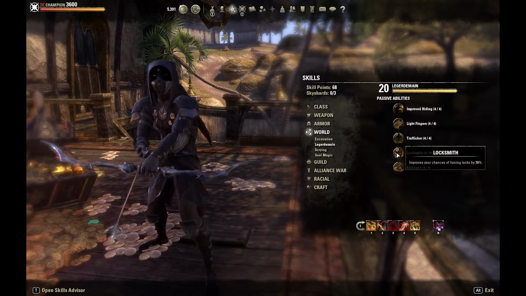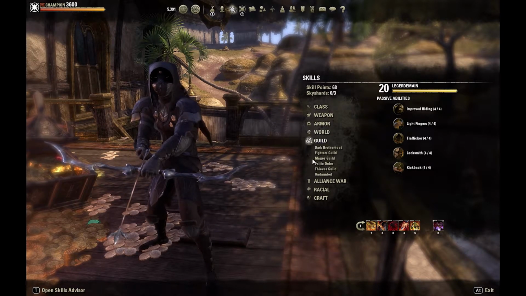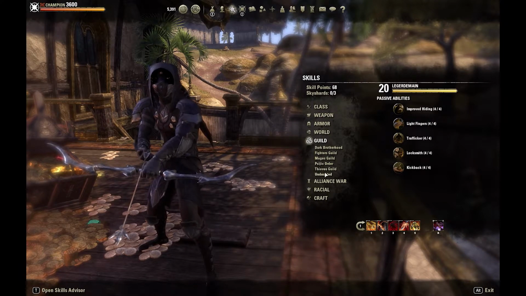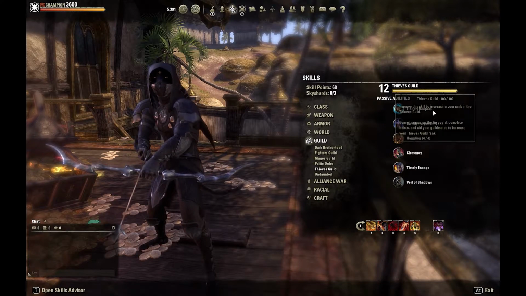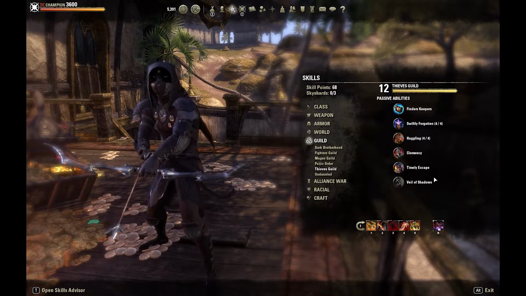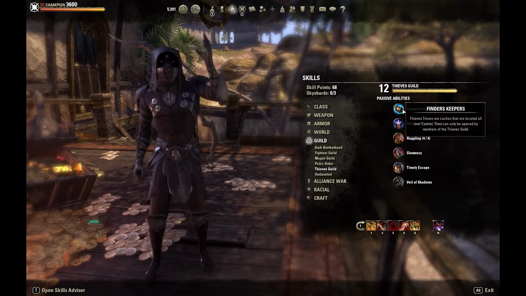Locksmith, self-explanatory, and Kickback in case you still want to pay a little bit of your bounty so you're not chased around. However, if you have the Thieves Guild DLC, you will find the skill line pretty useful. In that case, you can also change the fashion and go with more of a traditional Thieves Guild. However, I went full Outlaw on this one, but I'll get there later.